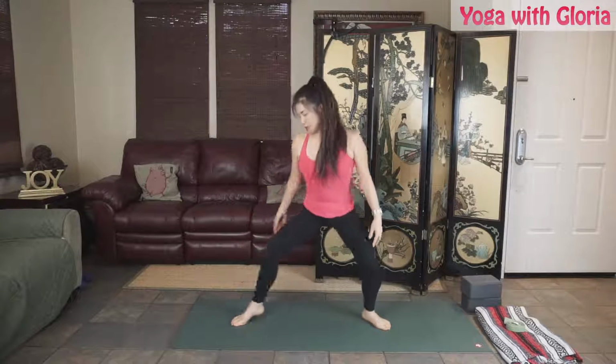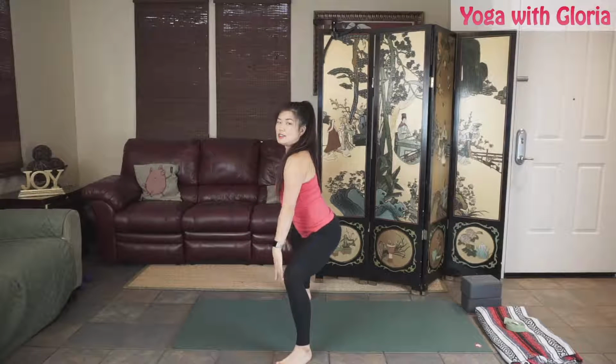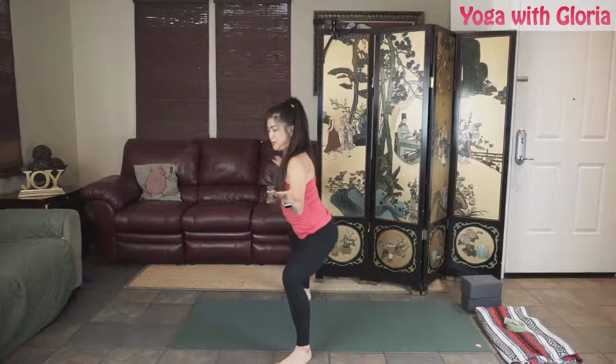Stepping out into goddess pose. So tuning in, heels in, toes out, sinking down. So I'll turn sideways to show you the proper form. So like this, lifting up through the crown of your head. You take your hips back. My knees are over the ankles. They're not in front of the toes, okay? So from here, you can sway side to side. Find that inner strength, that inner goddess pose. You're going to come down and straighten.